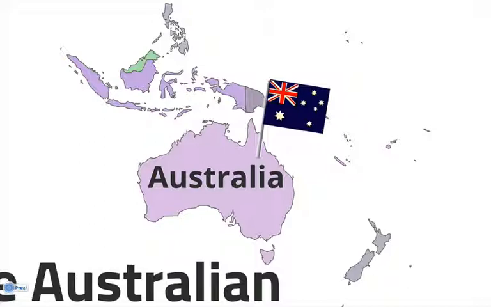Australia is the 12th largest economy in the world as ranked by GDP, or gross domestic product. As we saw in our earlier discussion, the US is the largest economy in the world and China is number 2.